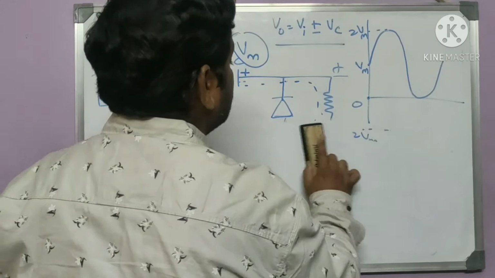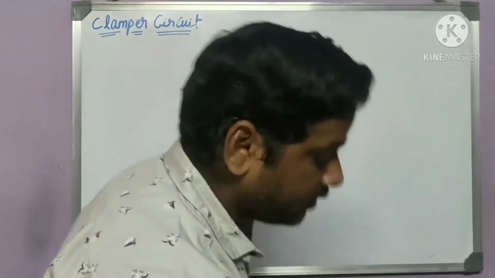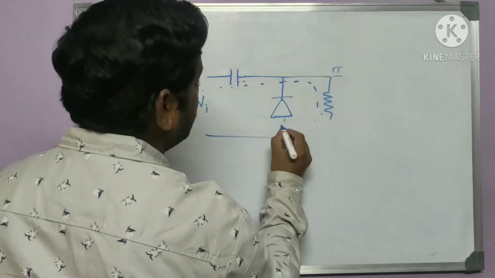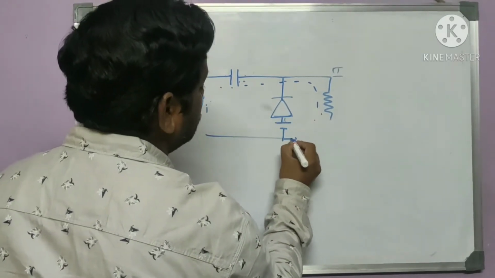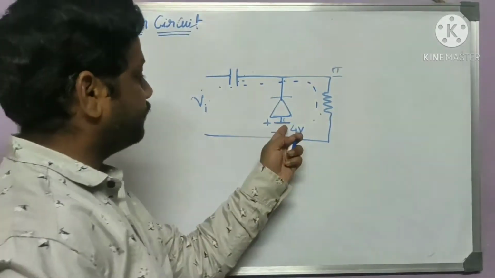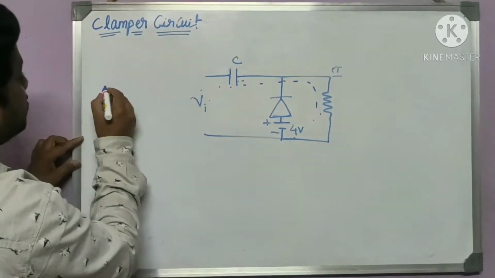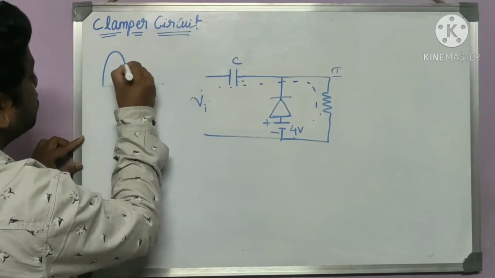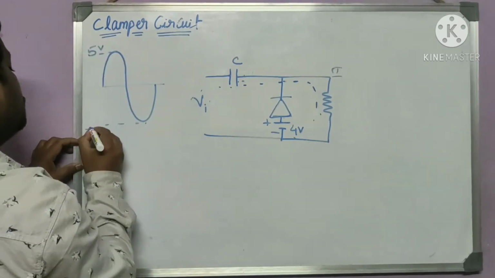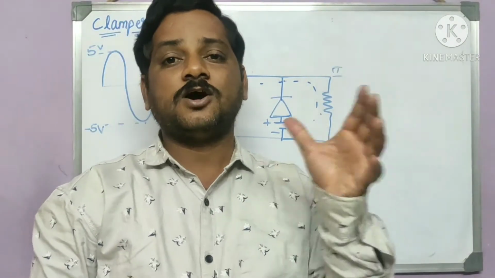So let us consider one simple waveform, and I'll tell you how to solve those kinds of problems. This is a capacitor, and let us assume this is the reference voltage I have. So this is 4 volt, with minus to plus. This is positive, this is negative. So I have 4 volt here. This is the capacitor. Let's say the input signal is somewhat like this. The magnitude of this is 5 volt, and this is minus 5 volt. They give a circuit like this and ask you to represent the output of it.